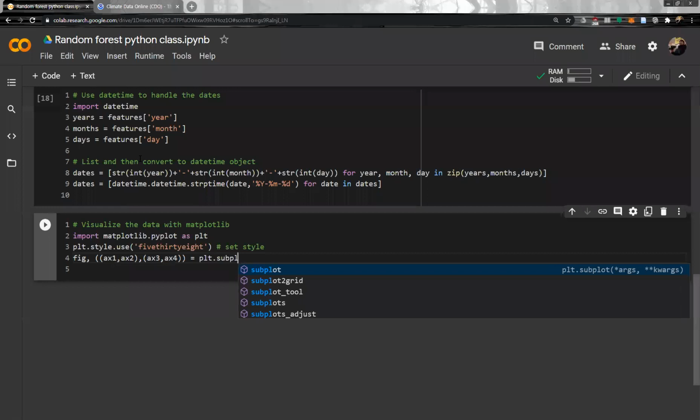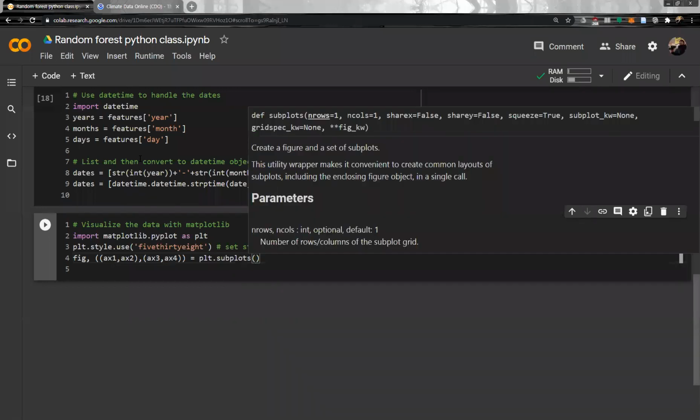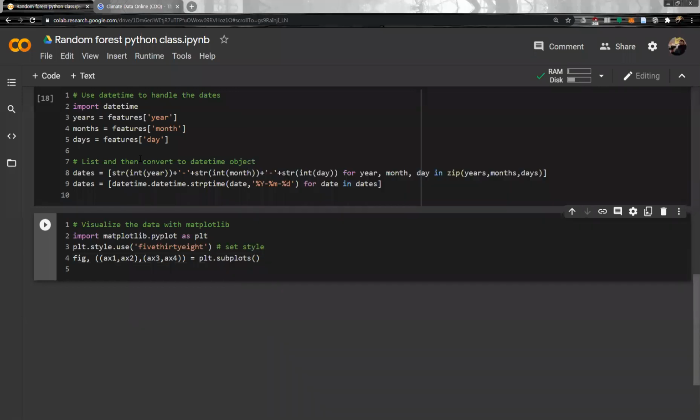So plt.subplots, number of rows is 2, number of columns is 2.